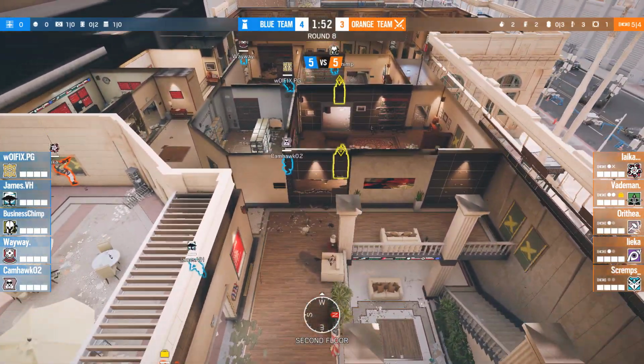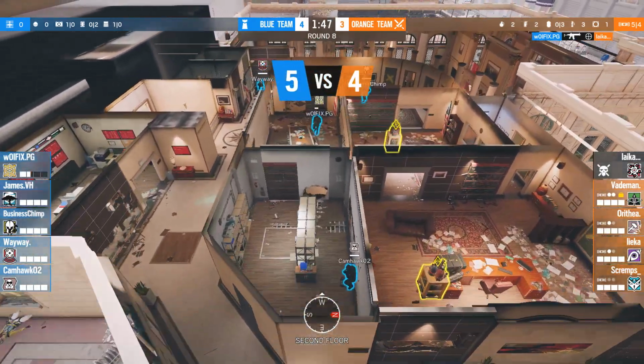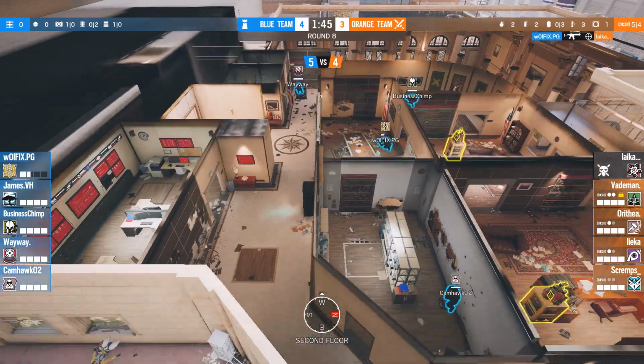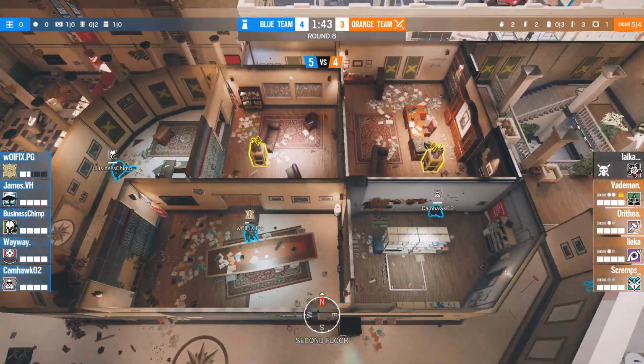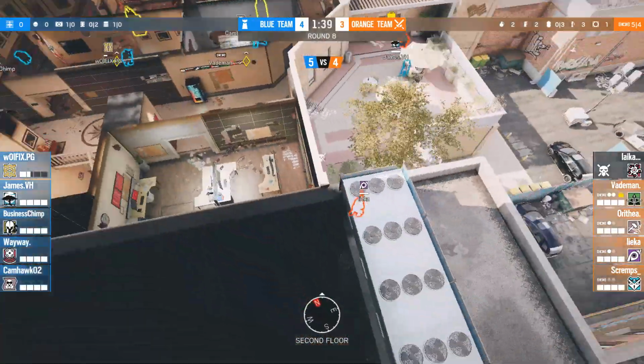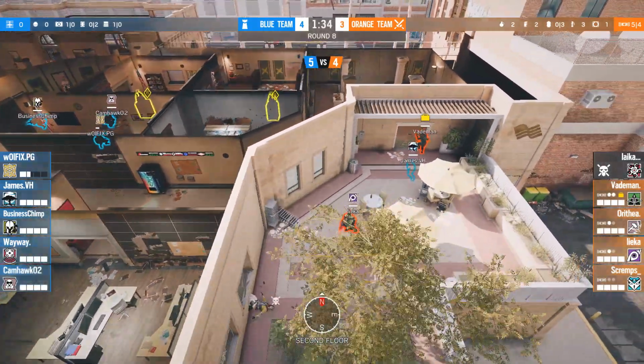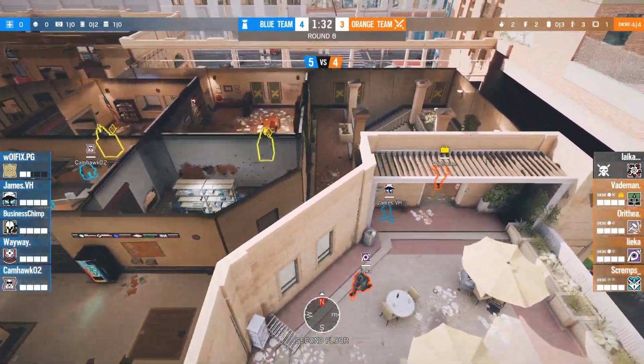Okay, so this is what I was talking about. Body level line of sight. I will definitely go for the body level over the full map. Full wall being opened. Okay, so... What? Oh, that's unlucky. That's something that we call a wall hack cap.